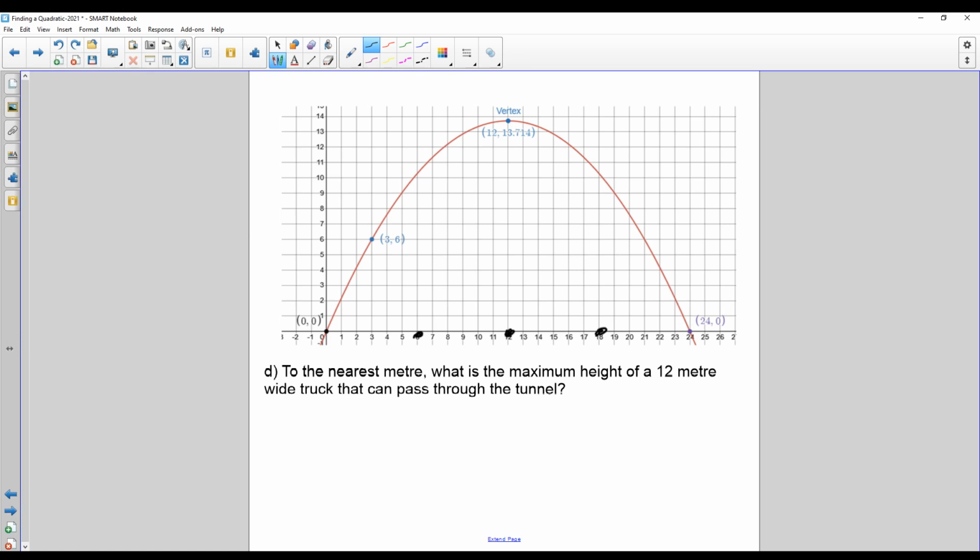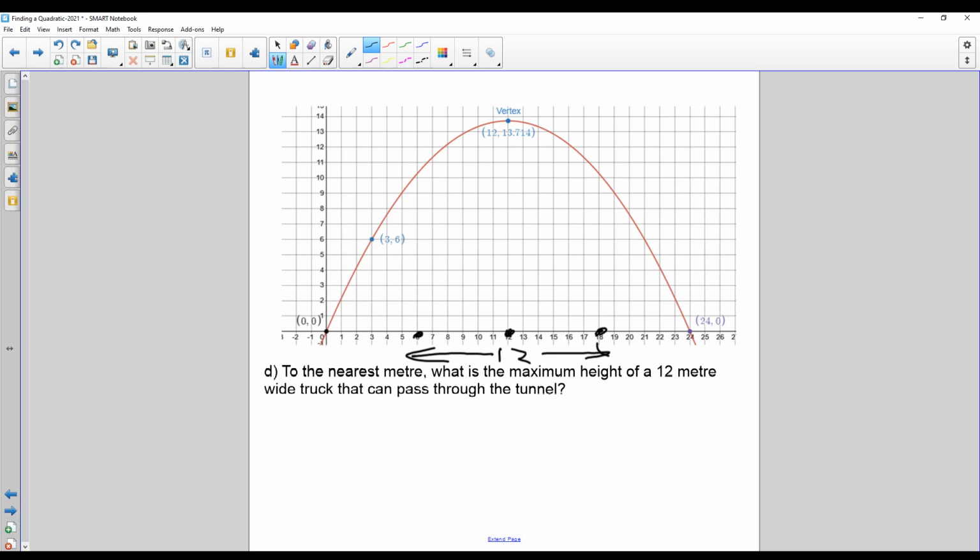So from that center line at 12, so the 12 does come into it, we need to extend the truck 6 meters in both directions. That's what you're saying, right? So if we get the truck to go 6 meters this way and 6 this way, isn't this going to therefore be 12 meters from here to here, from 6 to 18? Doesn't that make sense that we now have a 12-meter wide distance from one edge to the other?